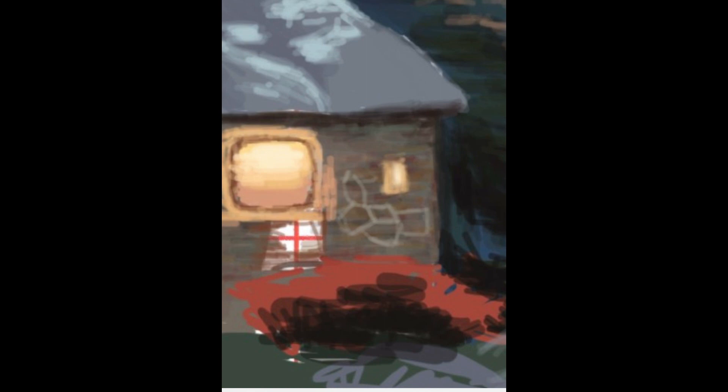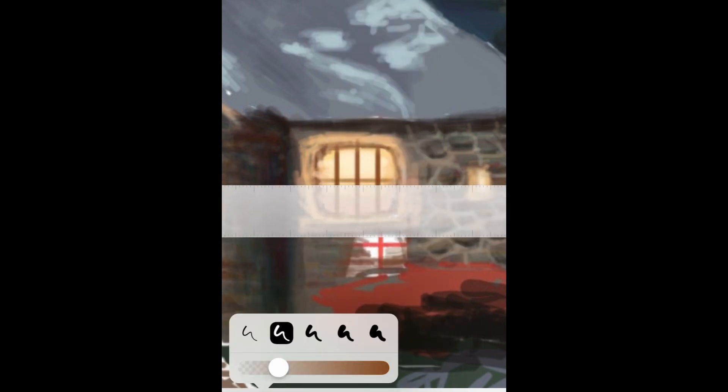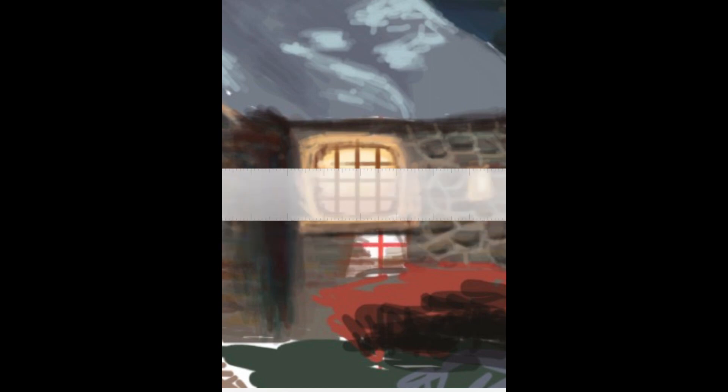Next I start adding in the mortar on the walls so we can see the individual stones that create this cottage. This part requires more precision so take your time. I carefully apply the color with transparency, and if you find some corners too sharp, increase the transparency and round out the edges. Then I switch to a darker brown or gray to add more depth to the individual stones. Another great tool I started using was the ruler — it really helps speed up drawing straight lines, and you can feather out the edges by increasing the transparency.